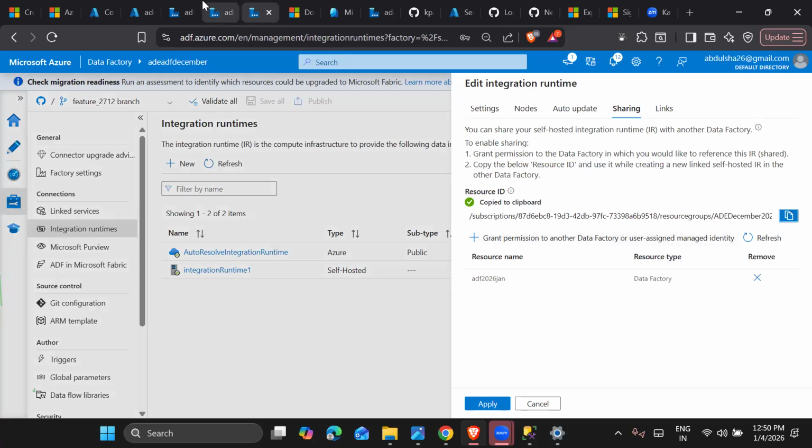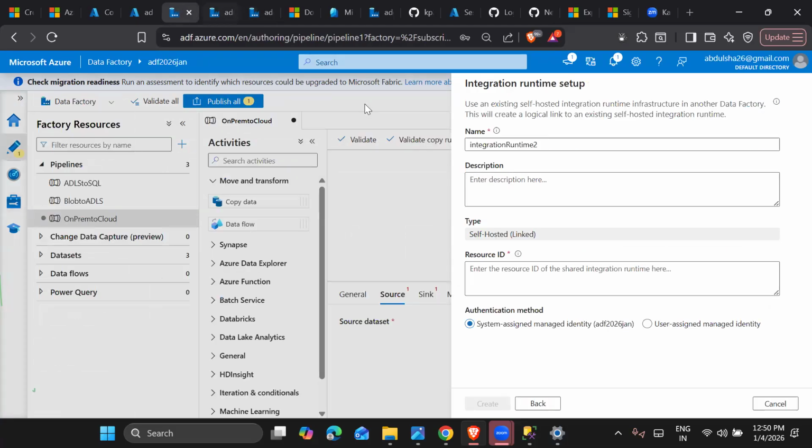This resource ID, we just have to copy it and paste it over here and then create this.